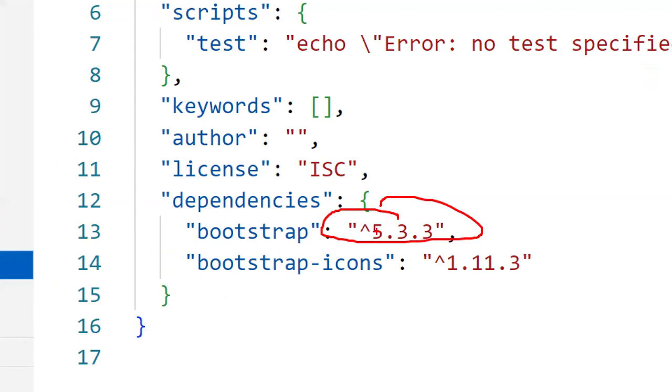Because Bootstrap's previous version is 4. We have version 4 of Bootstrap, and 5 is completely different. It has so many new things, so many changes it made. That is the reason several companies and projects, mostly .NET and Java projects, are still using Bootstrap 3 and 4 versions even today.